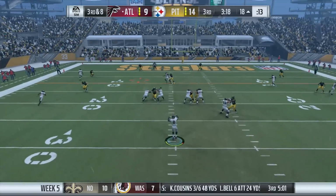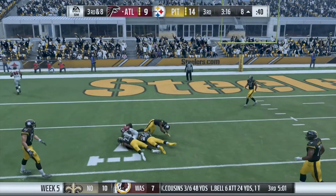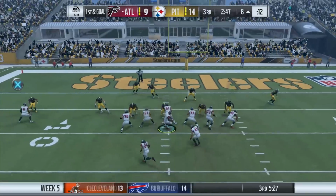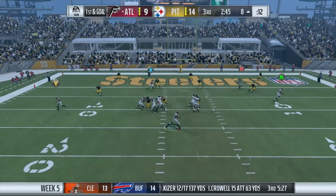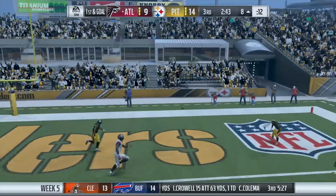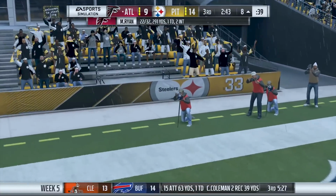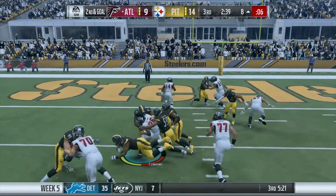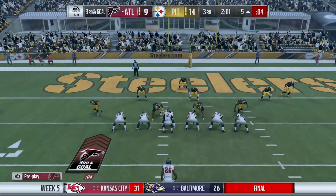So then Ryan comes out in the gun now, looking for a receiver. Open across the middle of the field is Julio Jones, who makes the grab to pick up the 1st. The next play, Ryan takes a snap under center, looking for a receiver to get open in the end zone, scrambles to buy time and has Julio open but completely overthrows him. Mark that as the 2nd time that Ryan has missed Julio Jones in the end zone. Those misfires could be costly.